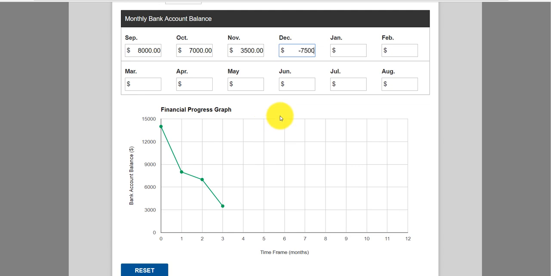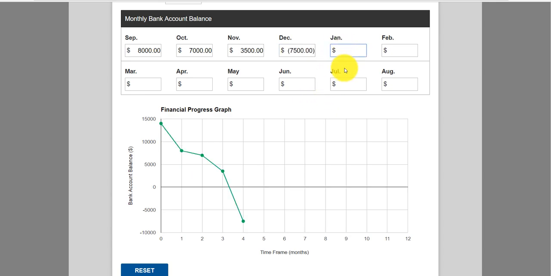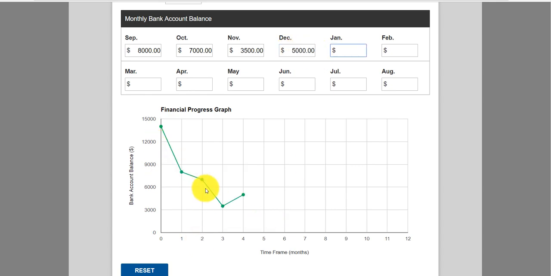If we start seeing trends like this where they're just on the downward slope, something is wrong, and that student you're probably going to want to be chatting with. Maybe they've made bad decisions, maybe they're doing something wrong, it's hard to say. But if you see graphs like this, where there's a bit of a plummet, they're spending money, but then they make a bit of money back and keep going, slowly climbing out of debt, that's what we're looking for. It's not the final result that matters in this case, it's just, are they on the right track? Because it's a long game, as we all know, for tracking finances.